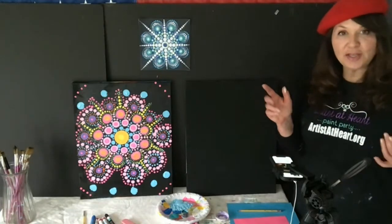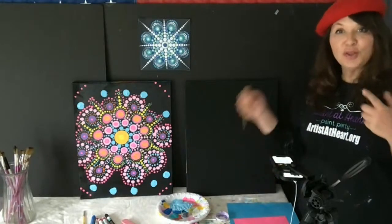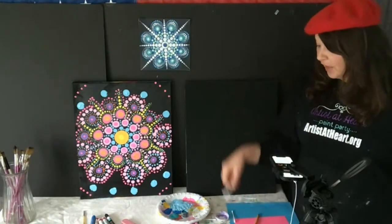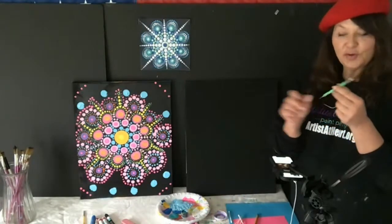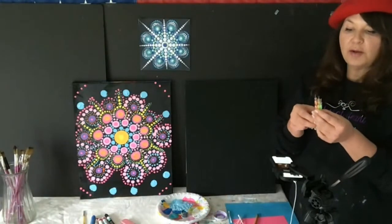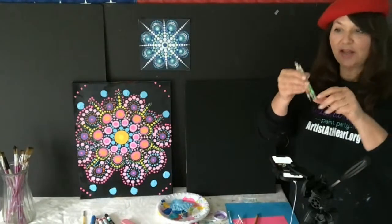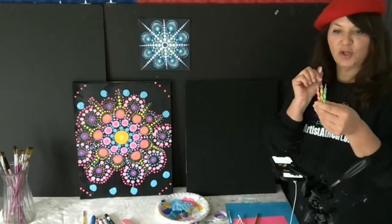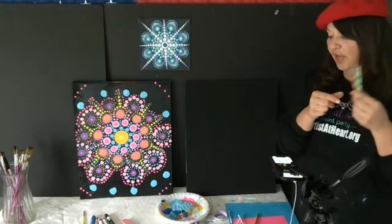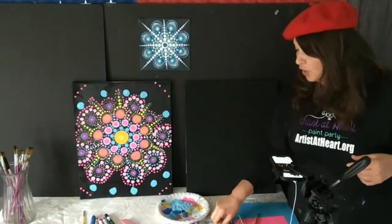And for the dots, you guys can use those circle sponge dabbers. You can use the eraser on a pencil. You can use Q-tips. I also have these, which are really cool. These are really tiny dots, and they're nail dot art. A lot of technicians use these for designs on nails, but they're really cool for art projects too. I have a variety of those. There are different size dots on each end. So this would be more detailed, smaller, but these are also a great project.